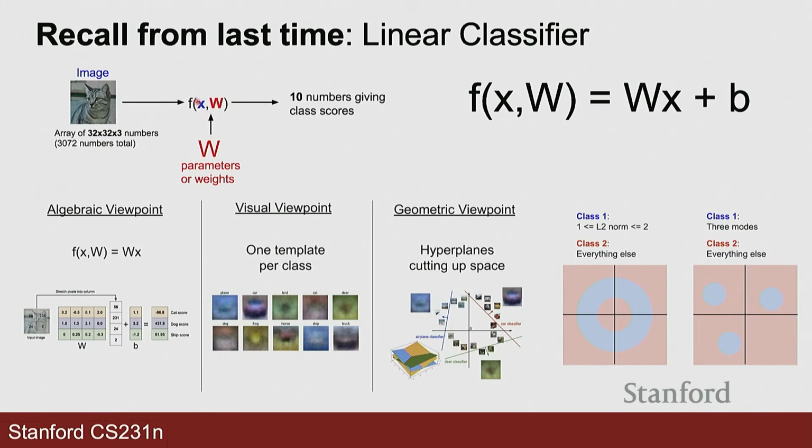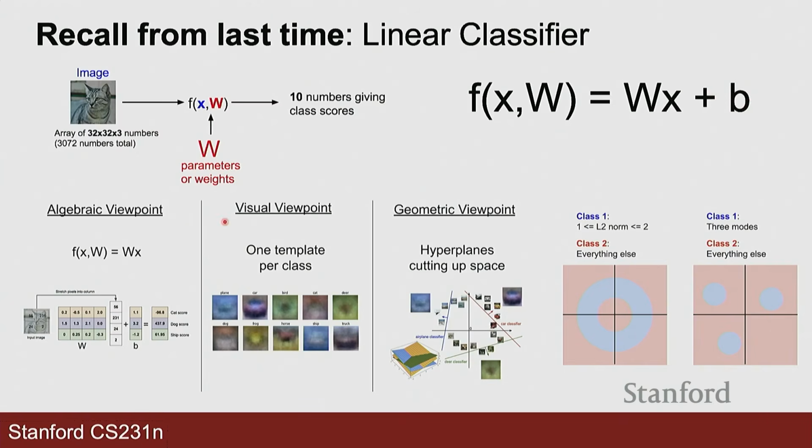And then we're multiplying this vector by our weight matrix W. The basic idea is if we have a weight matrix W that has a height of 10 and a width of 3,072, we're multiplying each of these rows by our input sample X, and this will give us 10 resulting class scores. Oftentimes we'll add a bias term as well, which would be 1 bias term for each class. So this would be a size 10 vector here.